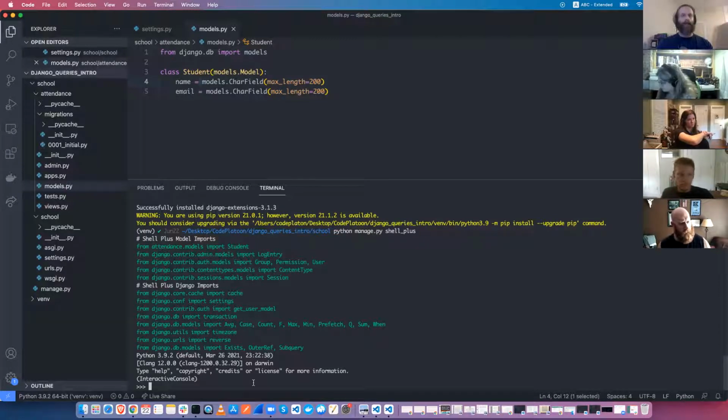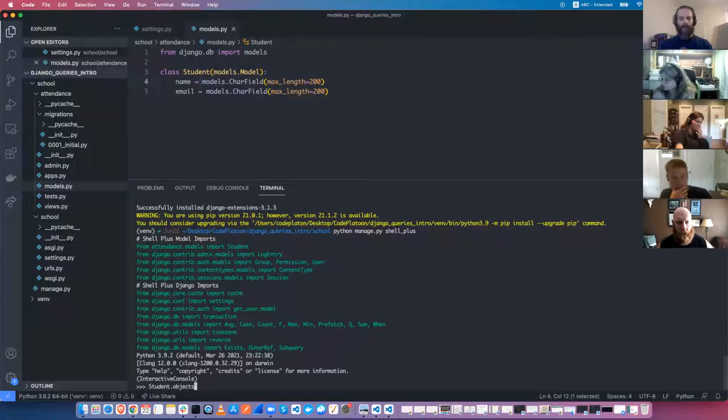If we want to get all of the students that we have in our database, we do Student, which is the class name, dot objects. You don't need to worry about it, but objects is something called a manager. Objects is basically going to handle all of the querying and things like that.